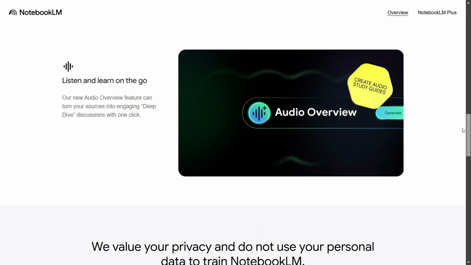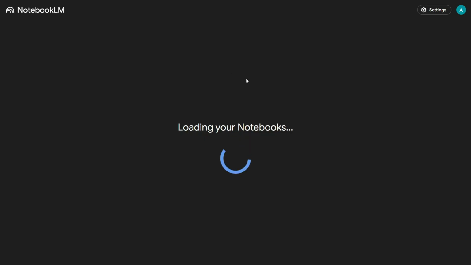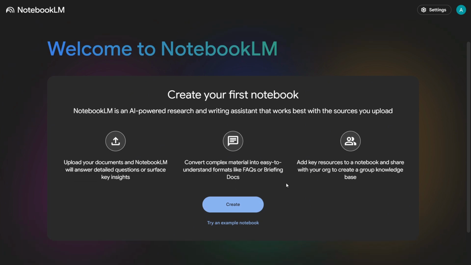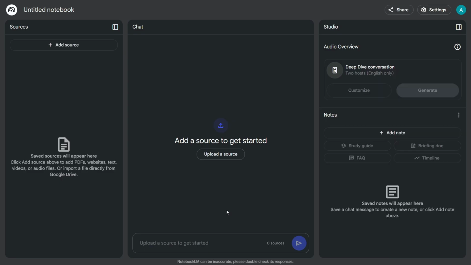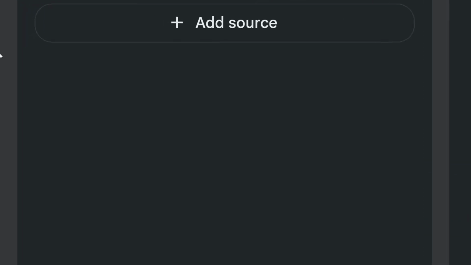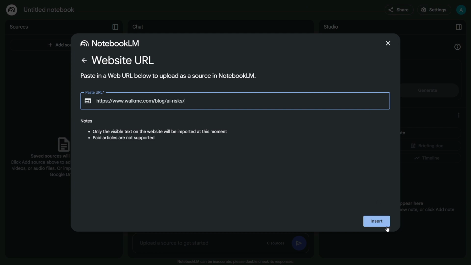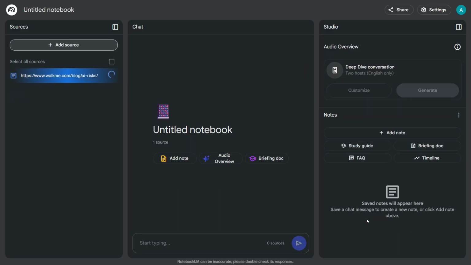You can find Notebook LM by searching on Google or by checking the link in the description. Once you open the tool, click on Try Notebook LM, then hit the Create button. This platform offers several source options such as text files, audio files, YouTube videos, or websites. Since we already have an article's URL, select the website option and paste the URL. Click on insert, then the tool will generate an article summary, FAQs, study guide, or some suggested questions. Ignore these extras. The main goal is to develop a deep dive conversation.